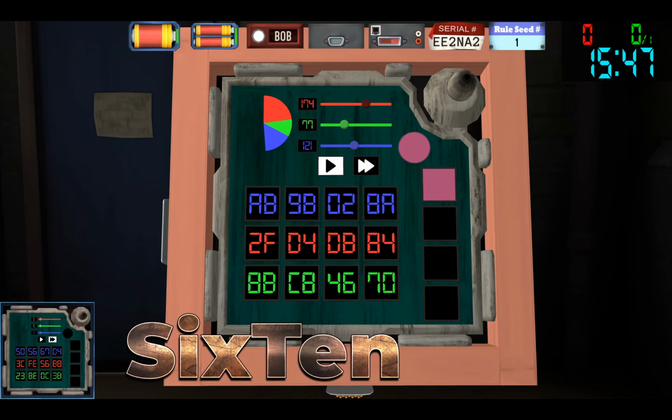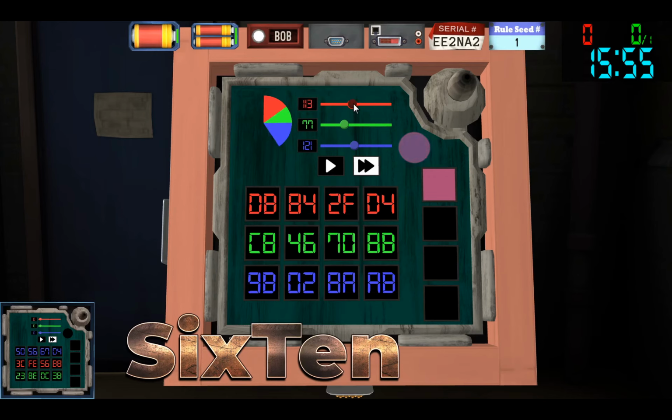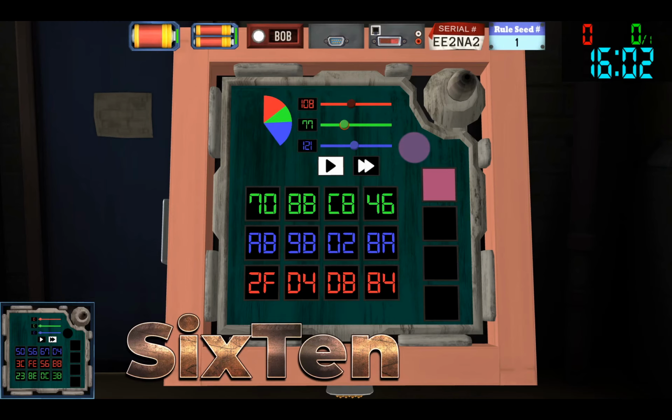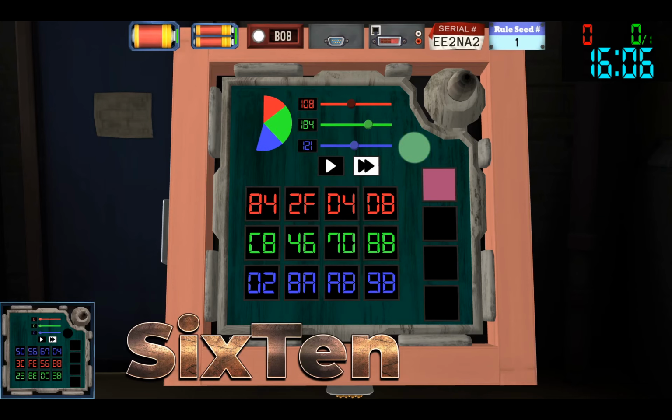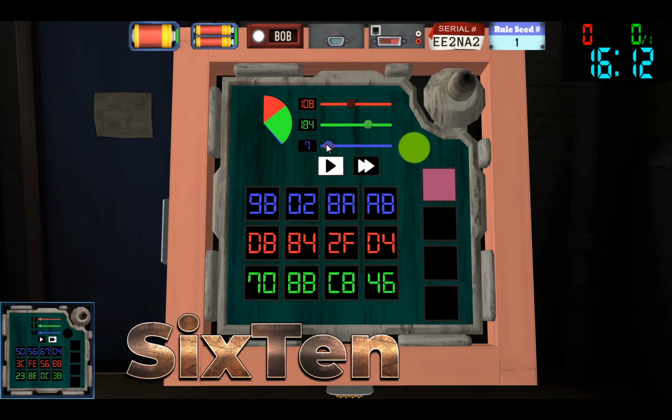The first value that we had was 108. So as you can see, the previous values are still there, so we can just manipulate these. So we want this down to 108. Let's do that. And the green value, we wanted 184. It's quite a lot more. Oh, I hit that by accident. And then we want 8, which is, there you go. 1, 2, 3, 4. Whoops, that was one too many. And that seems to have been correct.